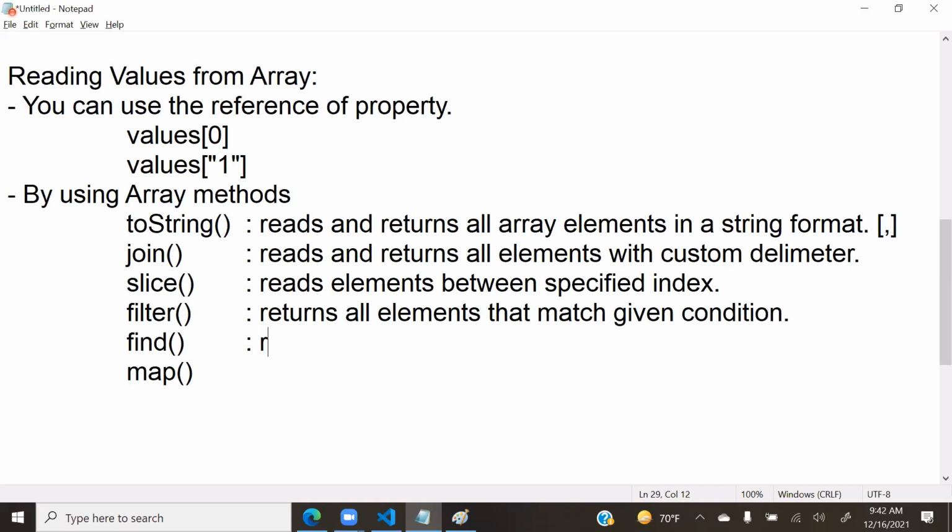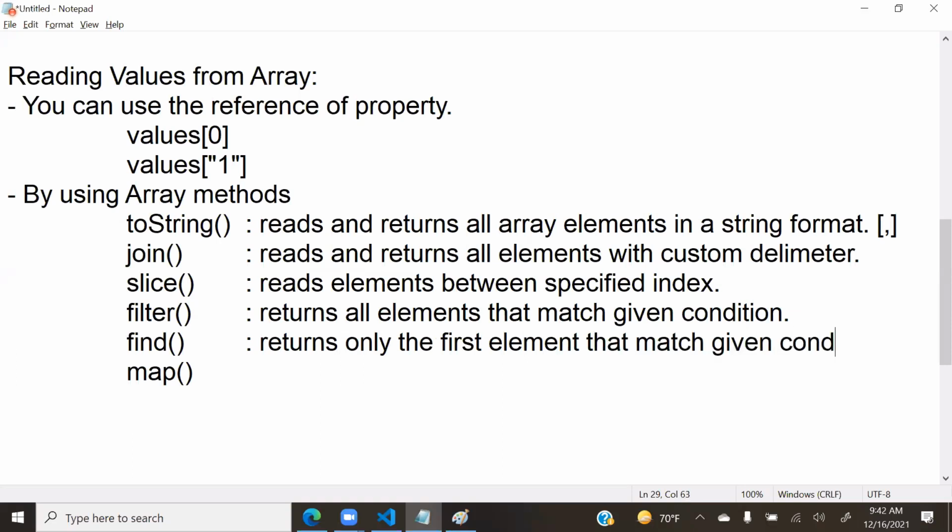Find returns only the first element that matches the given condition.